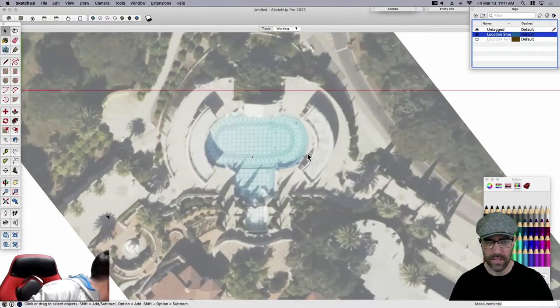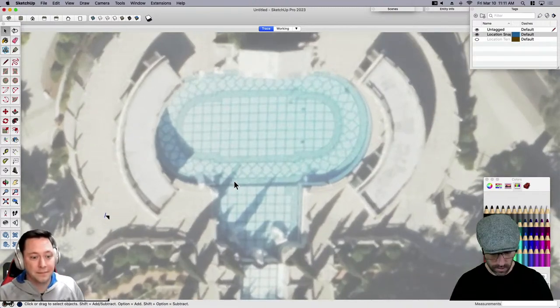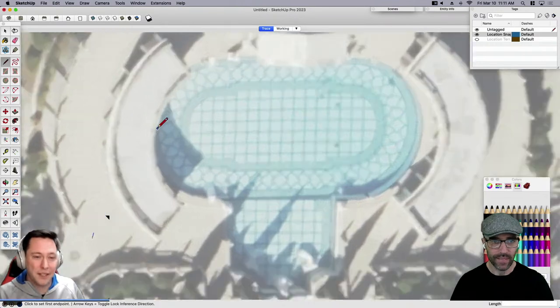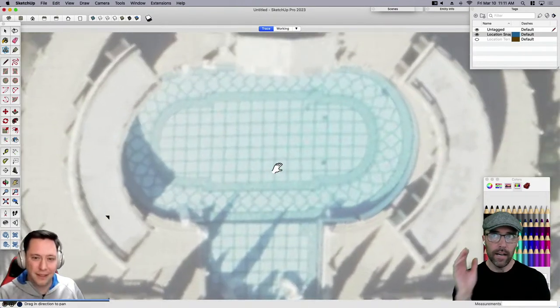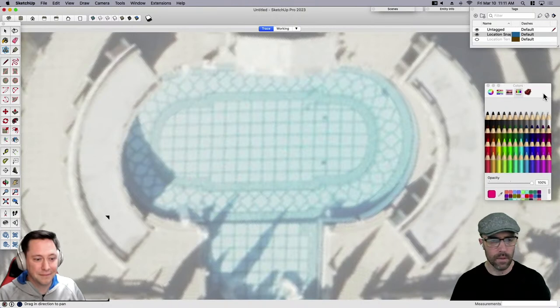If anyone, do we have any CAD people in the chat? Any CAD users, CAD lovers? All right, Donovan, I'm ready for those dimensions now. What does UCS stand for? I don't know. I think it said something about a coordinate system. Is it unified or universal? I would guess it's a universal coordinate system. Correct me if I'm wrong, CAD people.